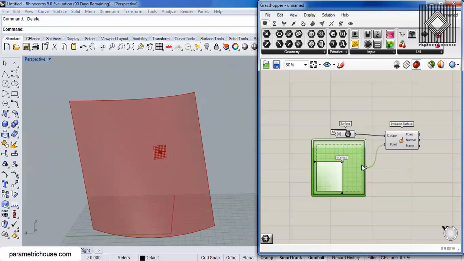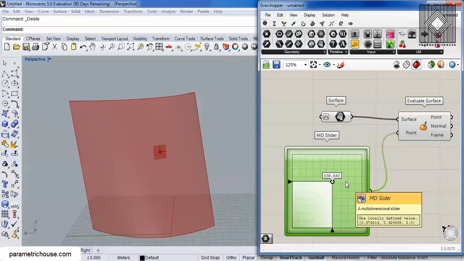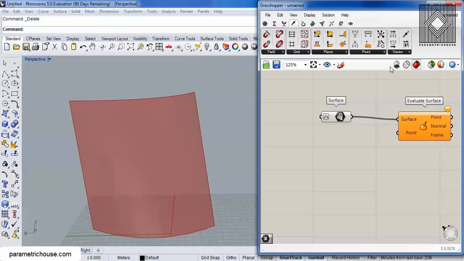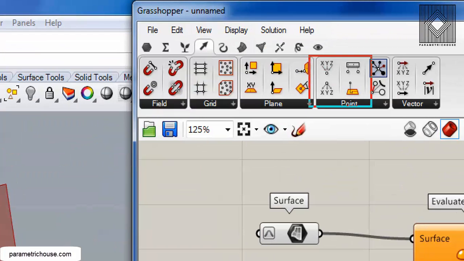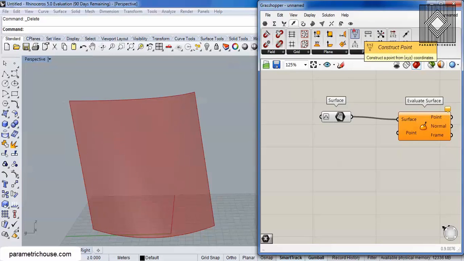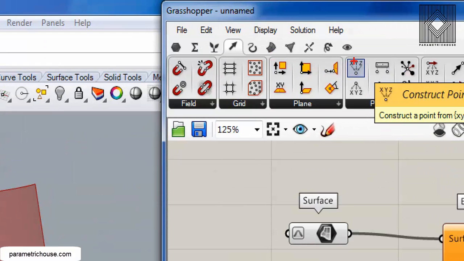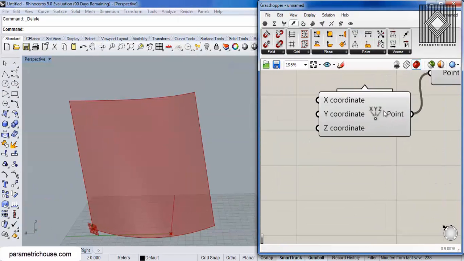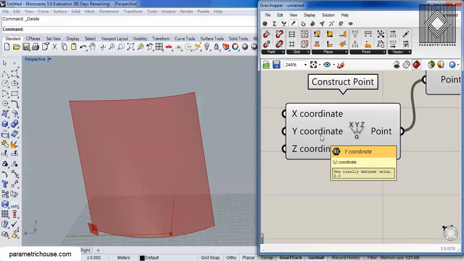So what I'm going to do is delete the MD slider, go to vector, go to point and choose construct point. This is another way to make a UV point. If I give it to the point, let's change the names.